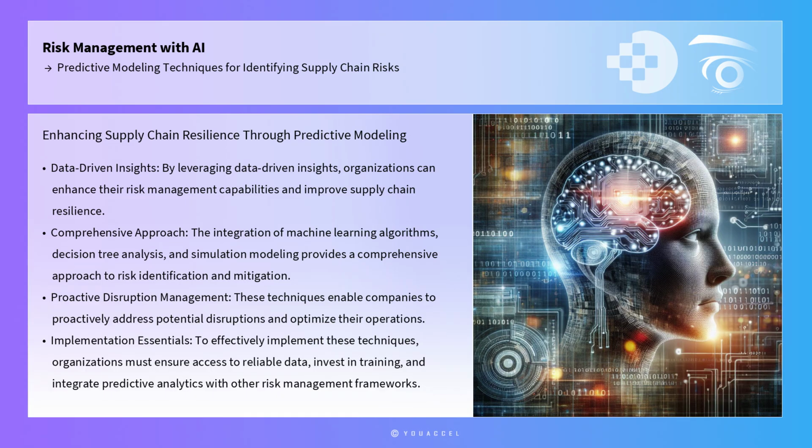To effectively implement these techniques, organizations must ensure access to reliable data, invest in training and development, and integrate predictive analytics with other risk management frameworks. By doing so, they can enhance their ability to anticipate and respond to supply chain risks, ultimately improving their competitive advantage in a rapidly changing business environment.